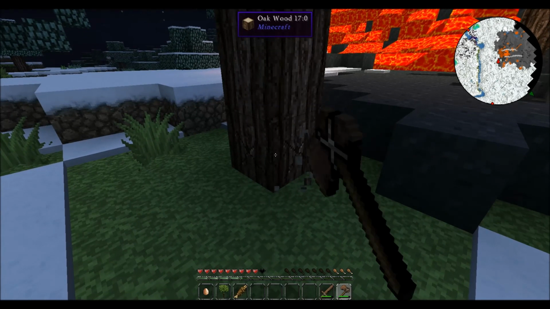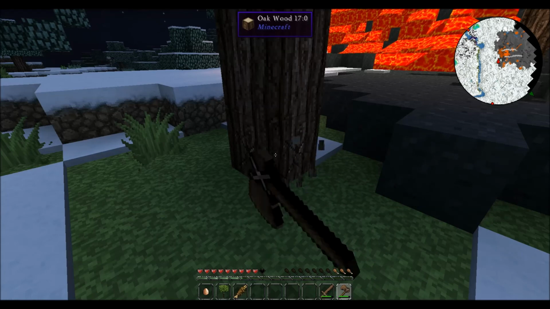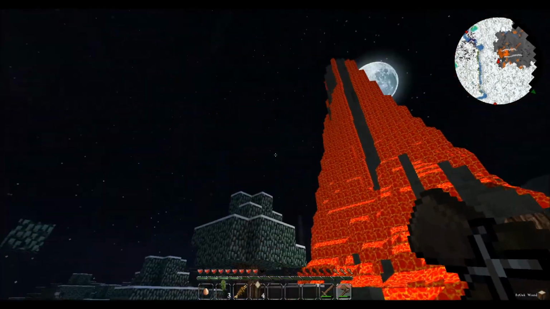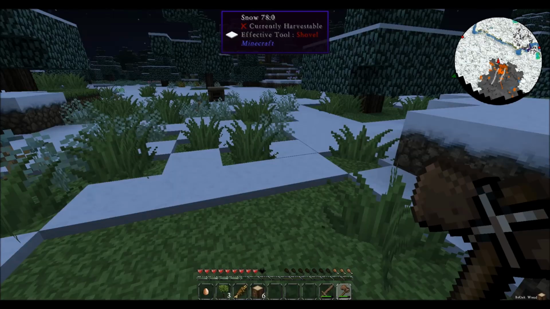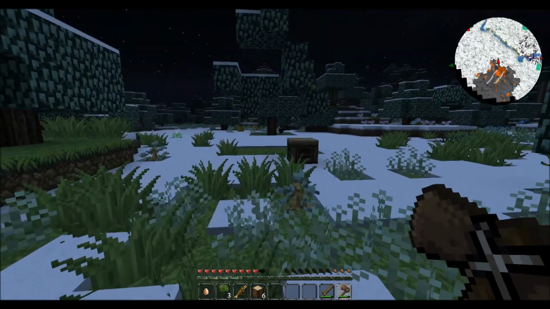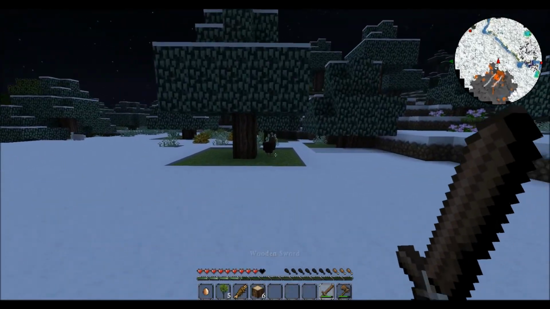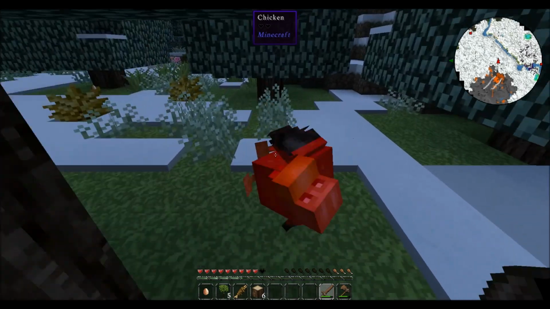See, I love the spawn I actually got as well. It's really good because you've got the volcano mixed with the snow biome. It's really weird actually. So yeah, tree capitator is on, which is good to know. It makes chopping down trees a lot easier. So let's go get a bit of food now.